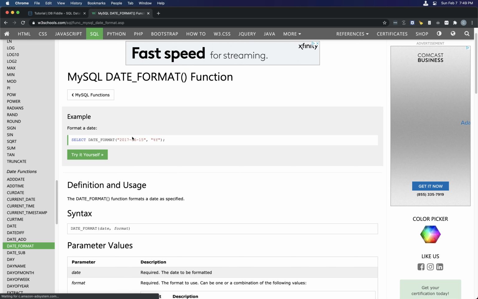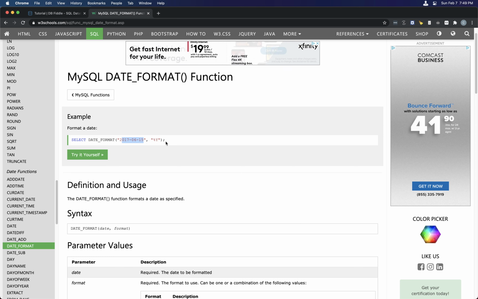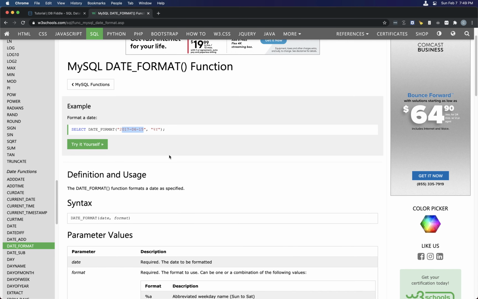And what date format does is you take a string like this one, and you say you want to transform it into another format. So for example, let's say I have this one, and I want to transform it into a different format. I can specify year, month, day, which this one is. I could do year / month / day. I can do year space / day space month, all kinds of things, right?